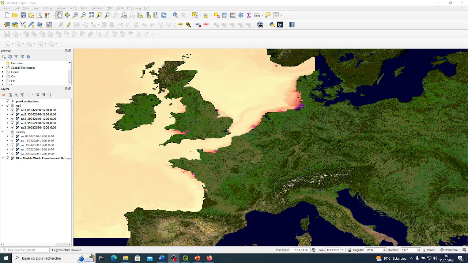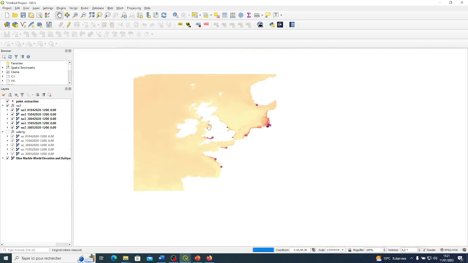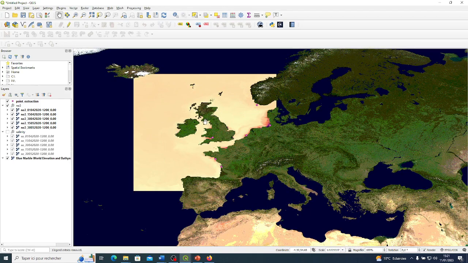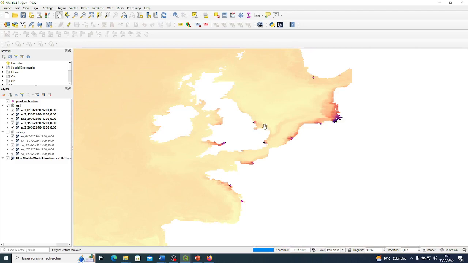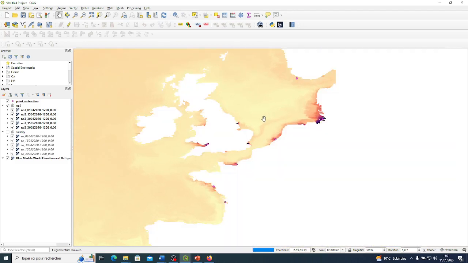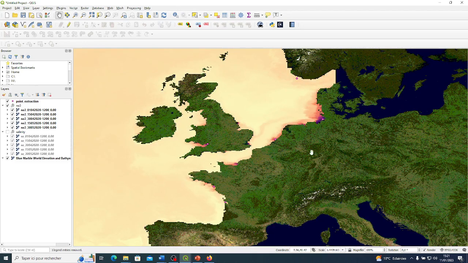As we have our nitrate concentration on the whole region, let's now narrow down the analysis to some specific sub-region. For example, let's choose some coast, this part. And to do so, we first need to create a polygon.